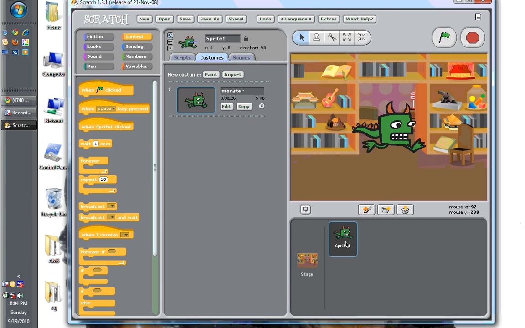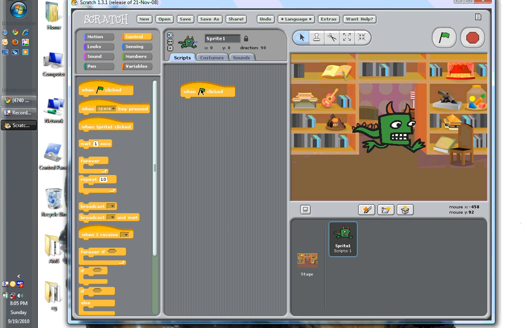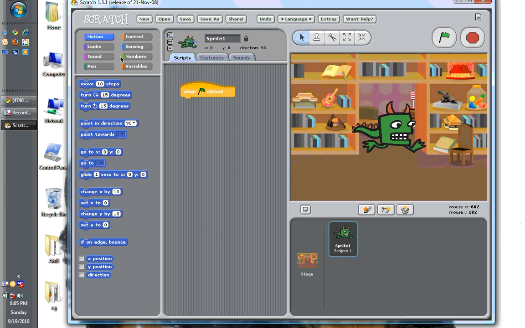So click on Sprite down here and go up to the scripts. Now, the first thing we always start with is a control command. Your control commands are in the yellowy orange color. When the green flag is clicked, that's when everything starts. We are going to use our XY coordinates to have a starting point. Now, some of you have sprites that you lose when they float off the screen. You're not going to have that problem anymore. You're going to give your sprite a starting point by having him or her glide to an XY coordinate.